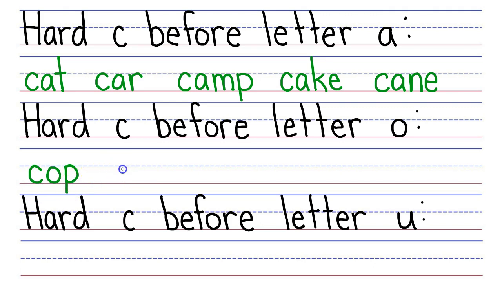Next word, coil. We've got the letter C that makes the hard C sound, k, because it comes before the O and the OI phonogram that says oi, and the word ends with the letter L that says ul. K, oi, ul. Say it together fast. Coil.